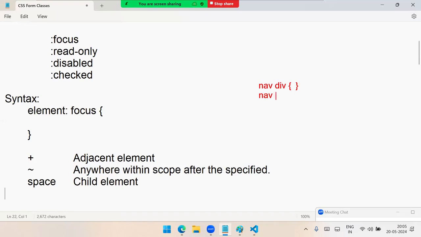What does nav plus div mean? Div after nav, adjacent to it, not inside. Space means inside. What does nav tilde div mean? Div somewhere after nav. That's how we define. So this is basically one example.